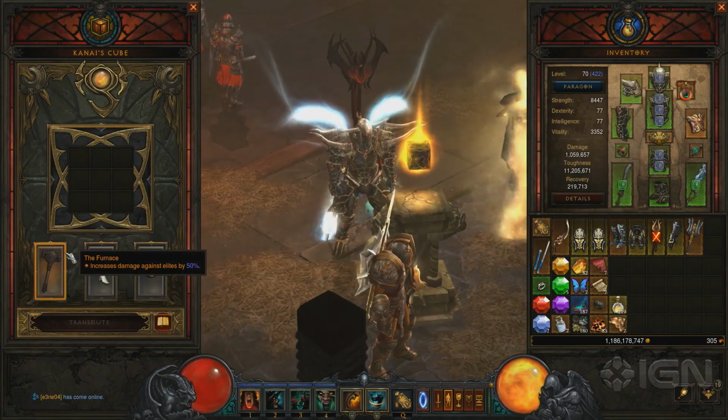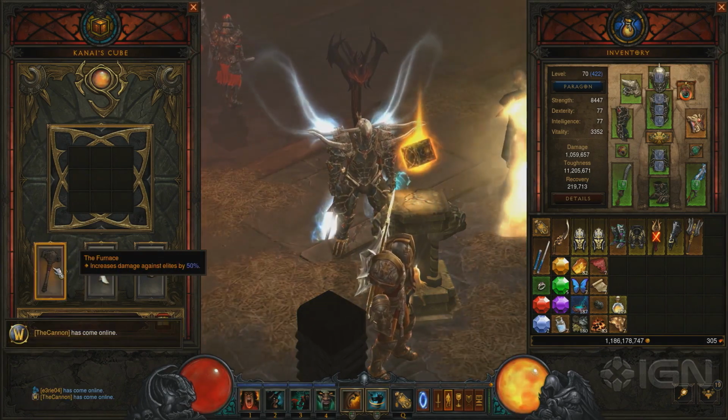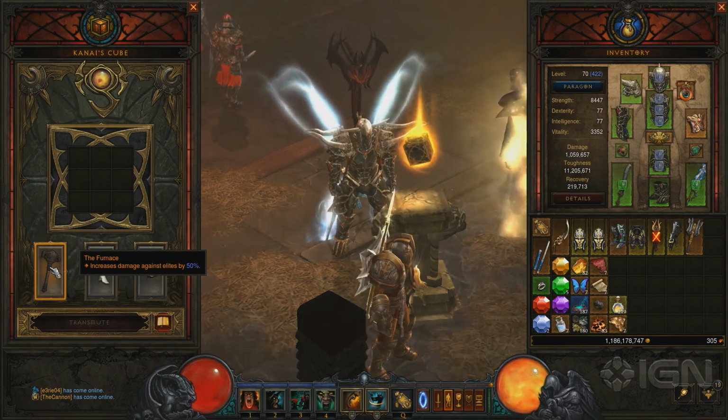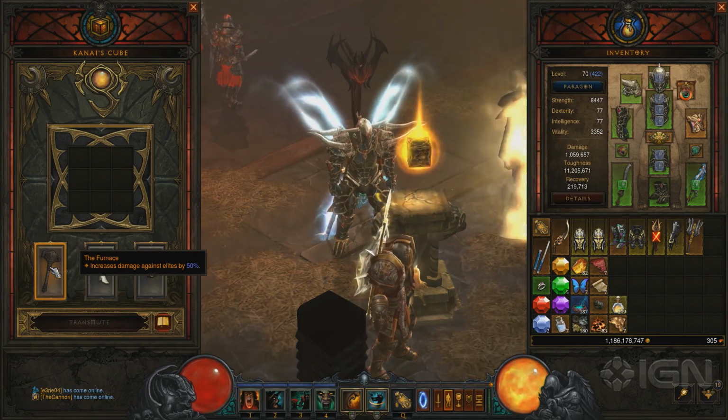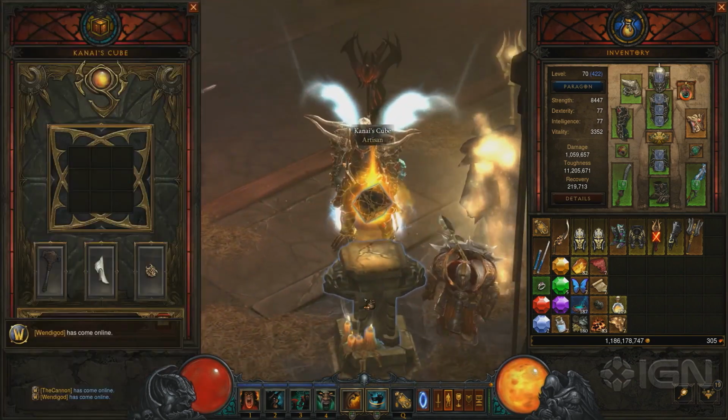So it just passively adds it as long as it's selected in those 3 slots. Yes, and I don't have to wear it, which is cool because stuff like the Furnace, which is a great weapon, but almost everybody who's using it just for its legendary effect, now you can just put that in there. And there's a whole bunch of other things you can do.